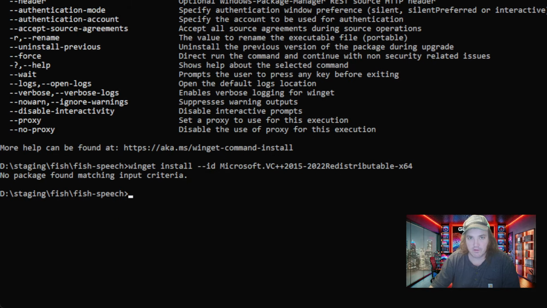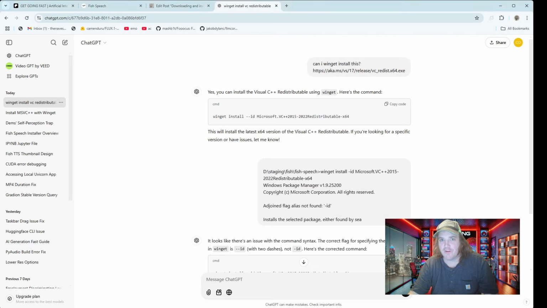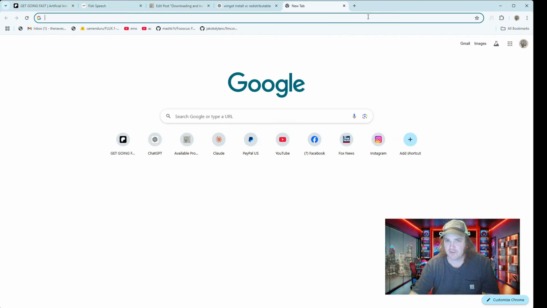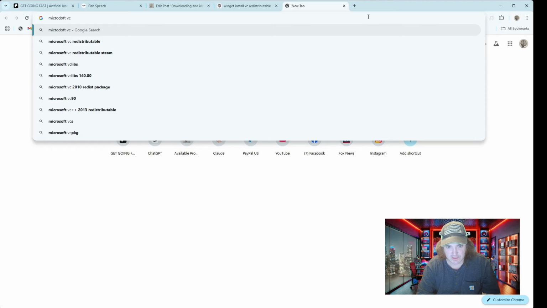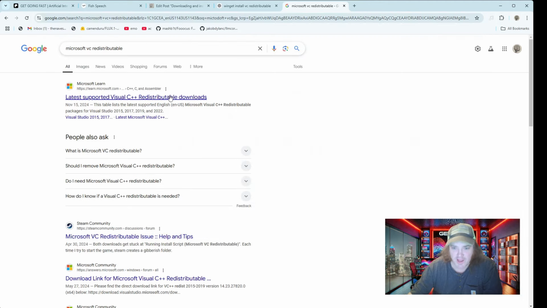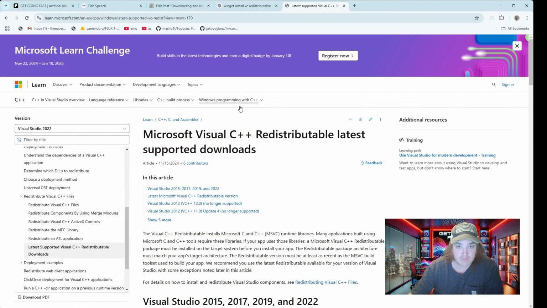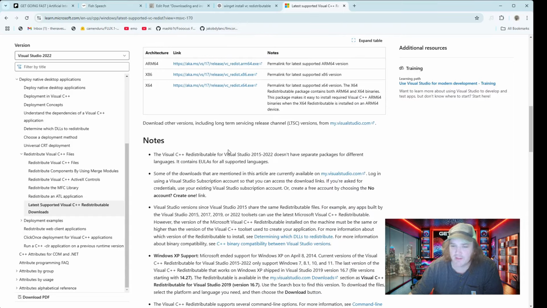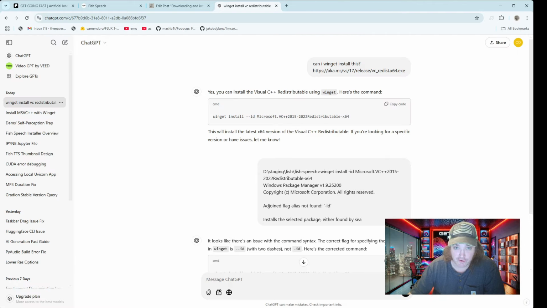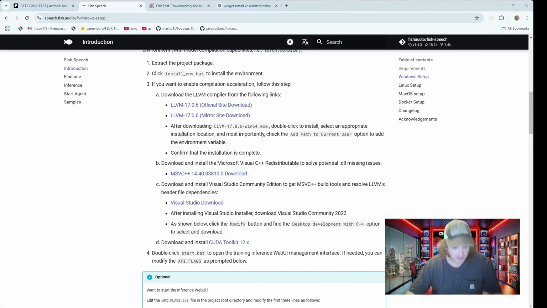Okay, so this will run through there, and you'll see some blue lines and all this stuff as it's installing. The other way you can do this, if it's easier for you, is to just type Microsoft VC redistributable in Google, and then you can go here and download it this way. The problem with this is there's so much stuff up here that it gets confusing, but you can download it that way. You then do have to reboot your machine, and everything will be ready to go.